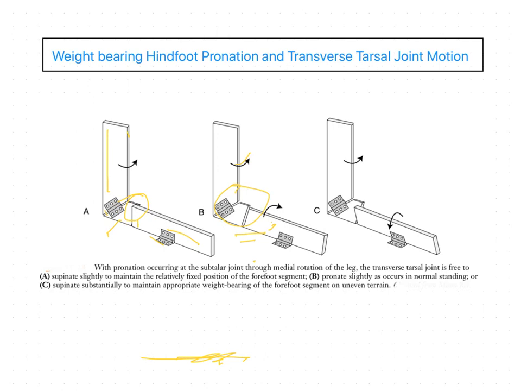If the supination range is not available at the transverse tarsal joint, the rock may also force the hind foot into a supinated position, putting the lateral collateral ligament at risk for injury. With other surface demands, such as standing sideways on a steep hill, the uphill foot must pronate substantially to maintain contact with the ground. Therefore pronation may be required at both the subtalar and the transverse tarsal joints. As long as the subtalar joint is in some degree of pronation, both the subtalar joint and transverse tarsal joints are relatively mobile and free to make compensatory changes to maintain the contact of the foot with the ground.